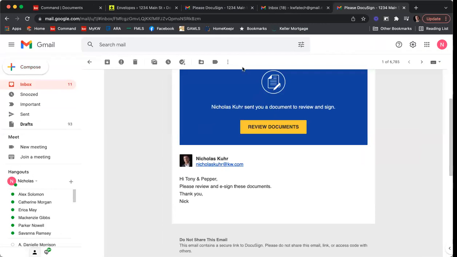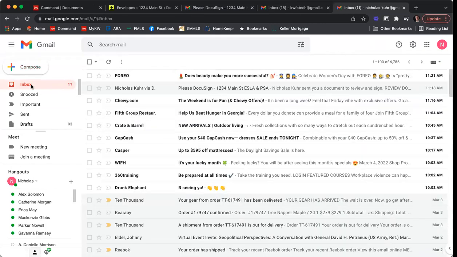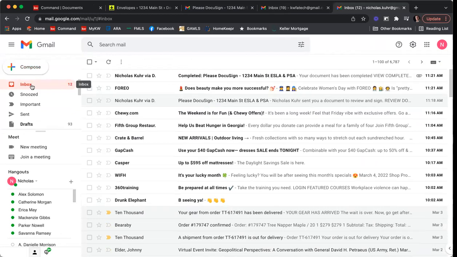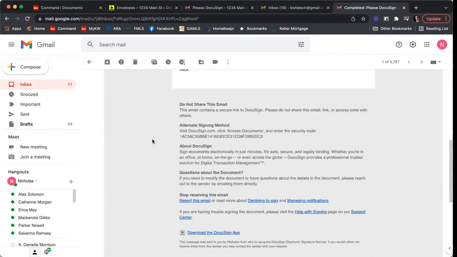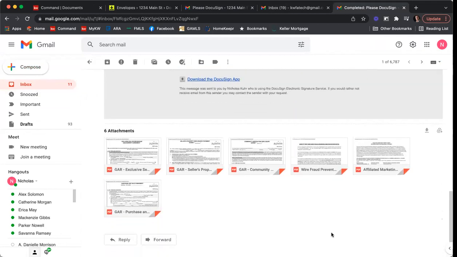Now, one thing I want to point out that I think is really awesome about Docusign, let's just give this a second here. Once everybody has completed signing that is a part of that envelope, you will receive a message from Docusign that says completed, please Docusign. And it will include PDF copies of all the documents that have just been completed signing. That is a benefit because under regulation, we are required to share copies of all the signed documents with our clients throughout the process. This just saves us that extra step of having to download, send them, and do all that because they have actual notice of the signed documents here. It also makes it really easy if you need to download to then forward to a co-op agent. So we are good to go there.